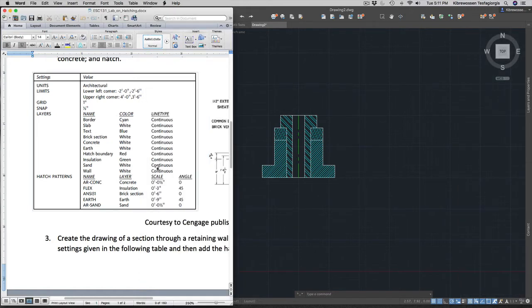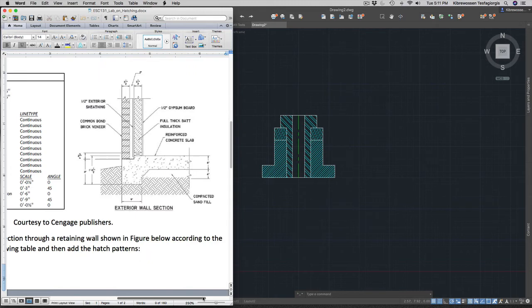So you have all this information, and then of course you're going to use all those patterns using the different kind of layer that is given. Then let's go ahead and then do the drawing.